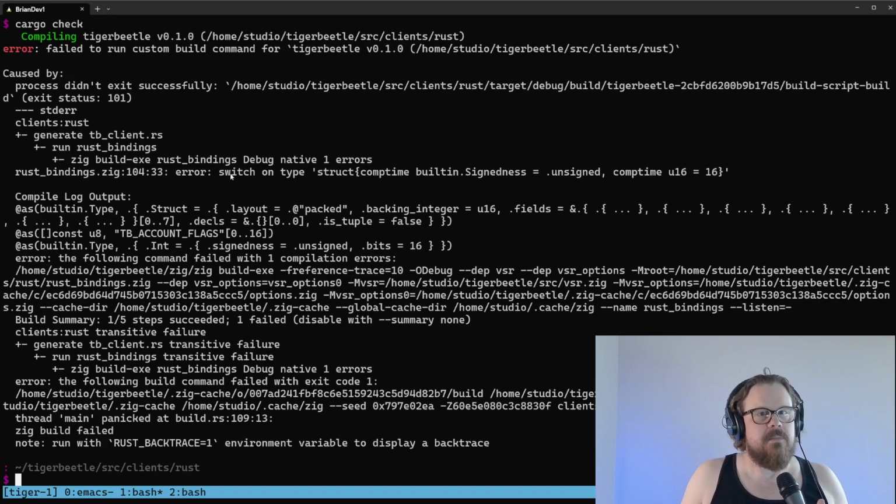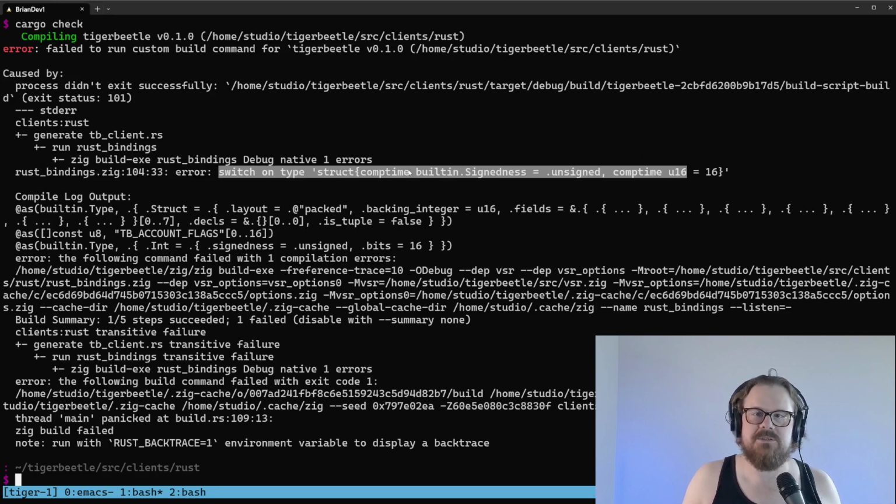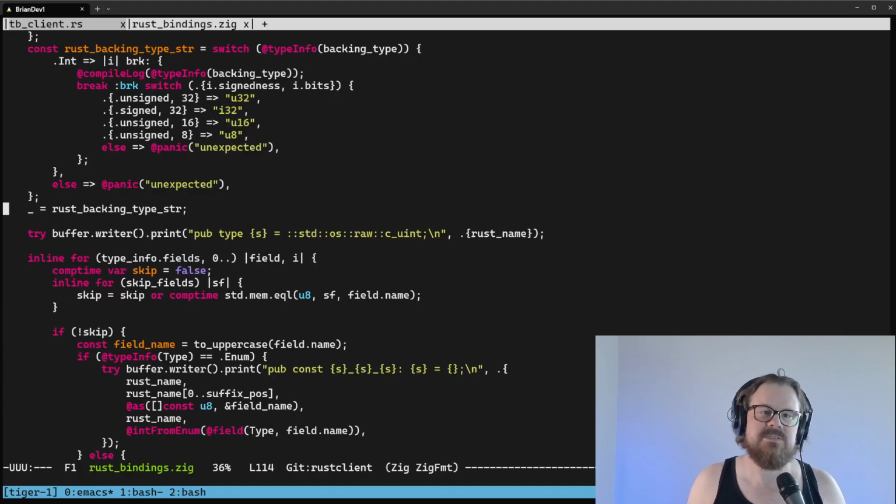Okay, so it's not liking the switch on a struct, but I wasn't trying to make a struct. I was trying to make a tuple. Maybe there's something I can do slightly more clever here. I'm still not at all clear on the distinction between anonymous structs and tuples.